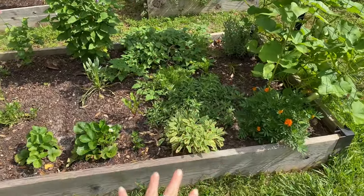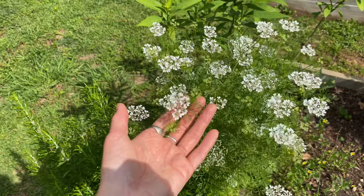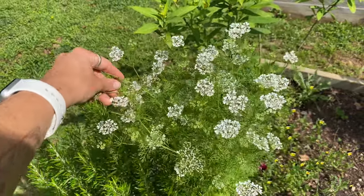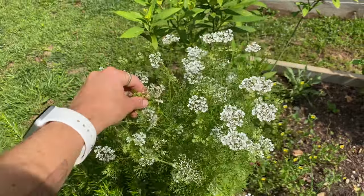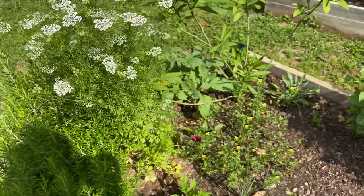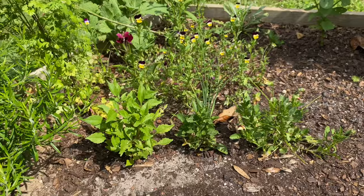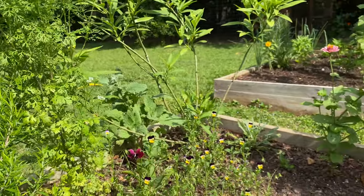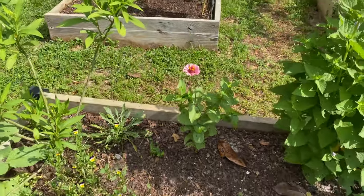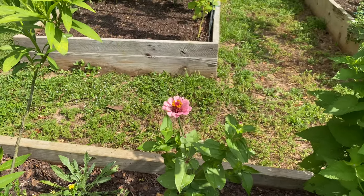So in this first bed, I have different varieties of herbs that attract bees and butterflies. This is flowering and bolting cilantro, which I'm gonna let go to seed and save for, I believe it's coriander seeds. And then we've got, some of the stuff hasn't quite come up yet, but this is echinacea. We have borage in the back there. This is a zinnia. So zinnias are some of my favorite flowers for butterflies. I honestly tend to find zinnias to be one of the main attractors of butterflies to the garden.